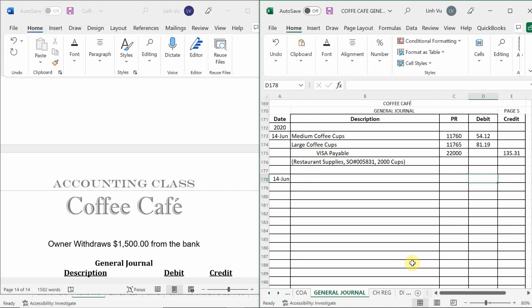How is the owner going to take the money? I have a feeling if the cash is available, they probably would take the cash. Well, in this case, where is all of our cash? It's still in the savings checking account. Okay, so how is the owner going to take the money out? By writing a check. That would be the proper way, right?